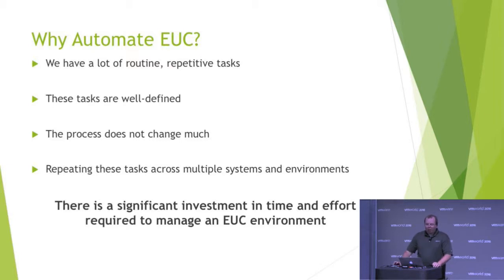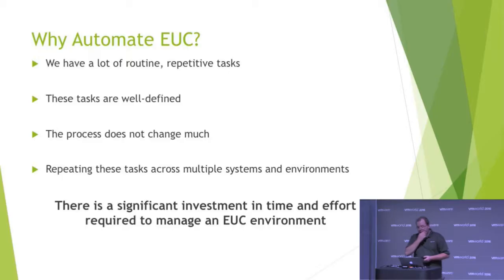So why do we wanna automate EUC or VMware Horizon in particular? So first off, EUC is based on a lot of routine, repetitive tasks. There's things that we're always doing on a regular basis. These tasks are often very well defined, or at least there's some semblance of definition around them. And those processes don't change much. Once you build up your images for your environment, you're maintaining them the same way almost every time. And finally, we may have to repeat these tasks across multiple environments.